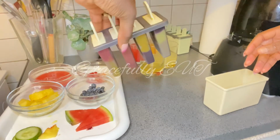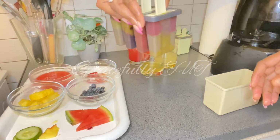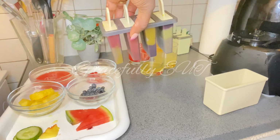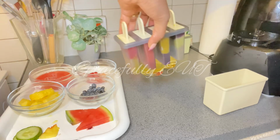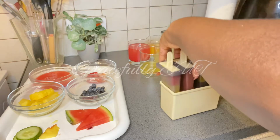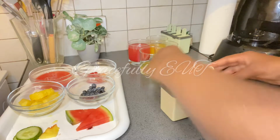Just take a look at this. It's not yet frozen, but it's so beautiful. The colors are so beautiful, right? Wow, my kids are definitely gonna love this.